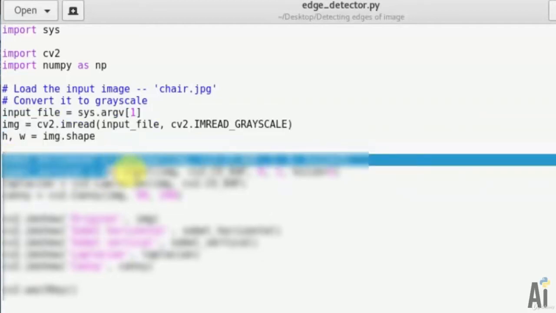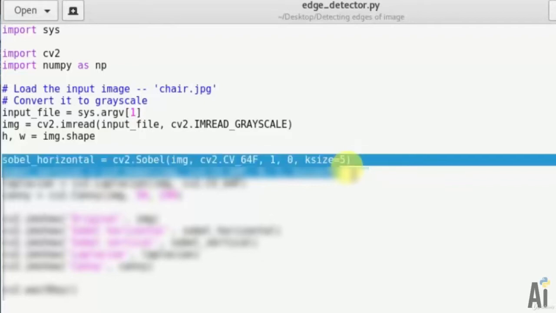Next, let's implement all those filters which we saw, that is Sobel horizontal, Sobel vertical, Laplacian and Canny. So before that, I would like to talk in brief about the Sobel filter. The Sobel filter is a type of edge detector that uses a 3x3 kernel to detect horizontal and vertical edges separately and run the vertical Sobel detector. So the syntax is pretty much simple.